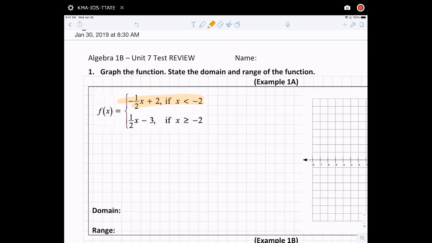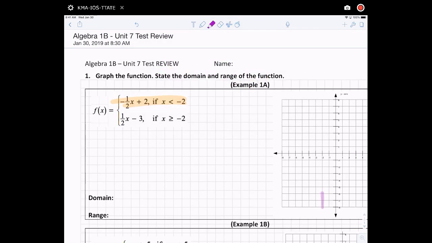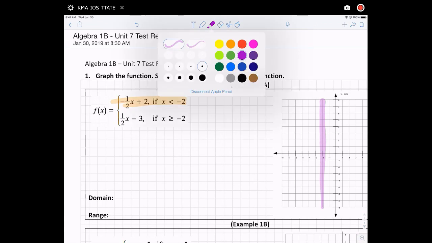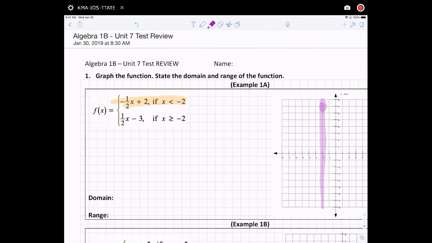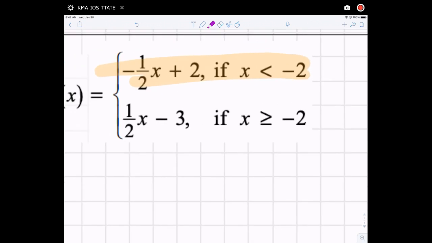Not that we need to make an imaginary line, but just so it's easy to think about, I'm going to put a little line there. You may want to do a dashed line, that's fine too. Okay, so at -2, things are going to switch up. Normally the higher up the equation, that's going to be the more to the left, but you can always look at the inequality signs. X less than -2, does that mean you're going to be to the left or to the right of -2? If it's less, to the left, right?